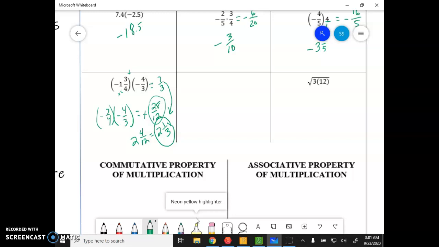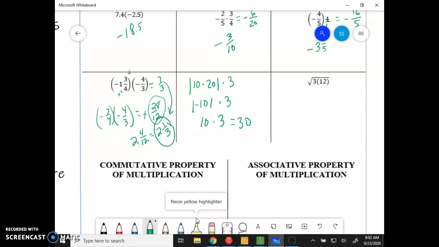Okay, moving on. We're going to have some more absolute value questions. So let's see, we have 10 minus 20 in the absolute value bars, and then multiply by 3. Just remember these absolute value bars are a grouping symbol, so we need to solve inside there first. 10 minus 20 is negative 10. What is the absolute value of negative 10? It is always positive, so it is positive 10. And we get 10 times 3 is 30.